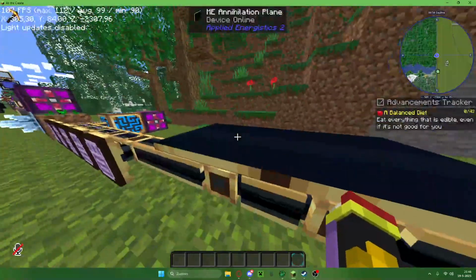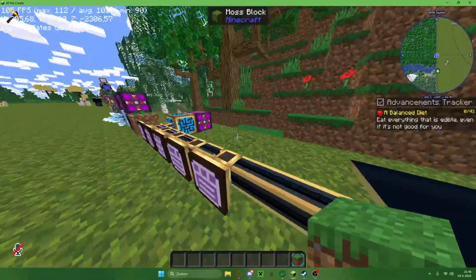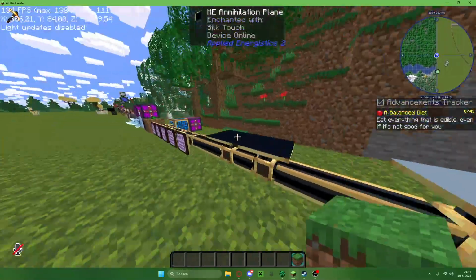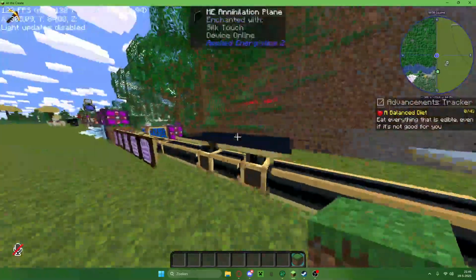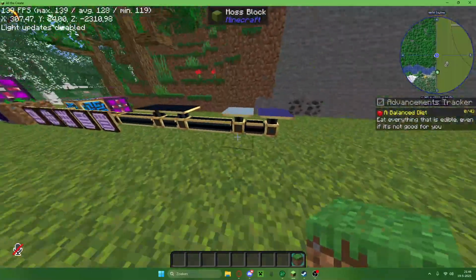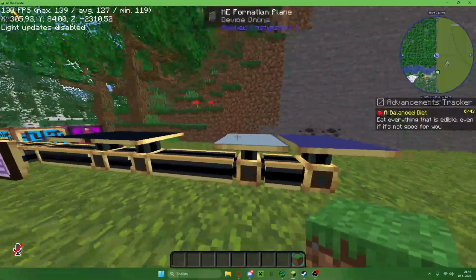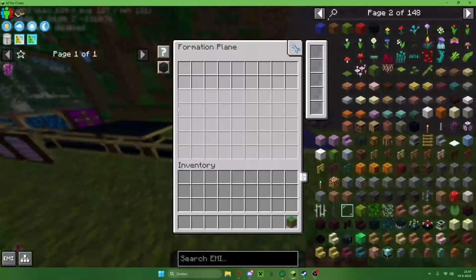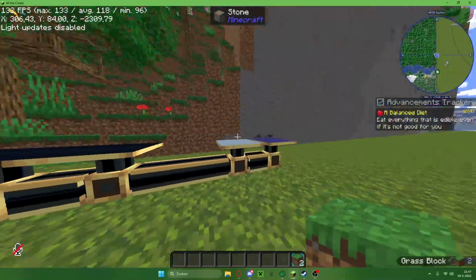Then the annihilation planes, what they do, they break the block above them and store it anywhere in the system. And they can also have silk touch, as you can see. And the normal one is just a normal pickaxe. A formation plane, what that does, it places any item in the system. So it will place it down, no matter what it is. You can also have it set to drop mode, in which case it will drop the item.